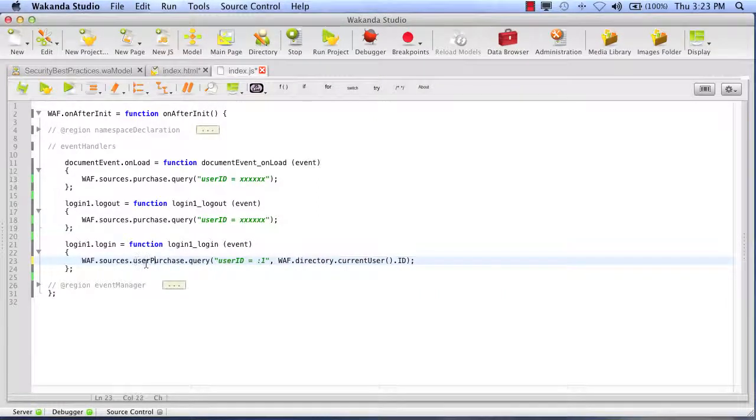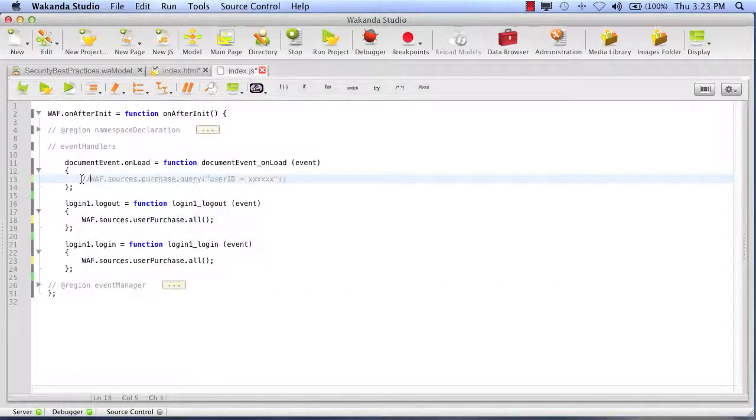So when we log in, all we have to do is load all the entities. You know, old habits are hard to break. We're going to load all the entities because on the server we will do the filtering of our data class, not on the client.